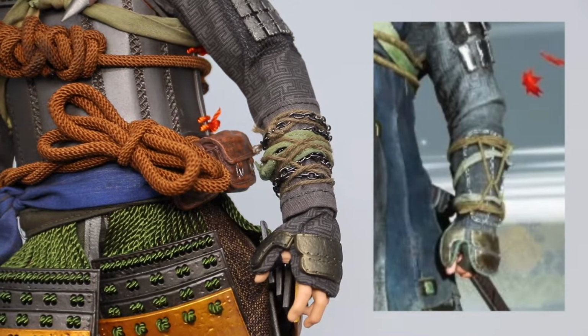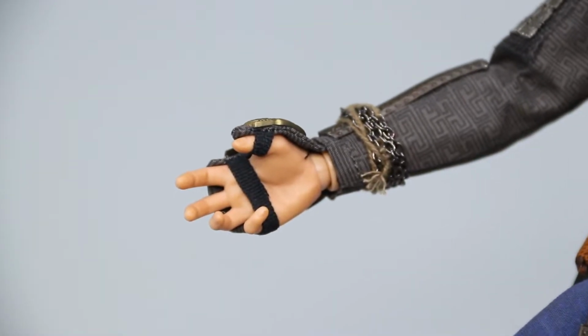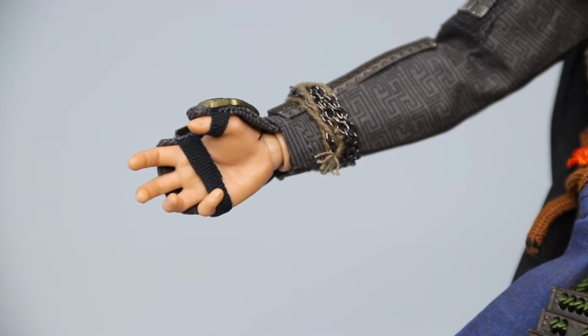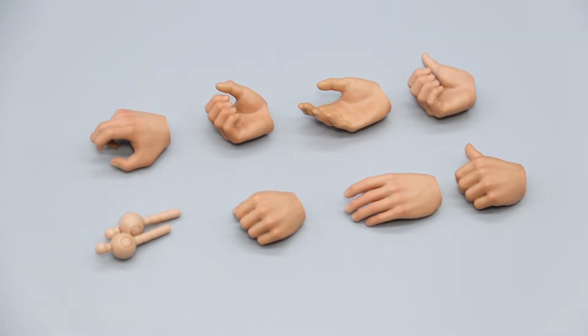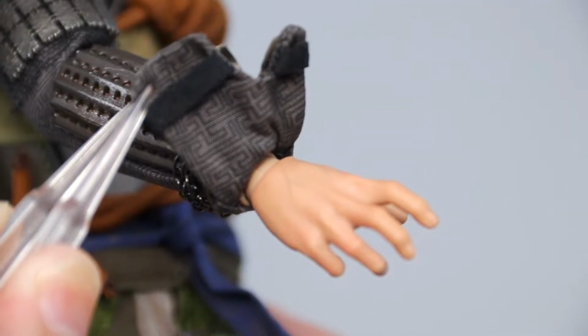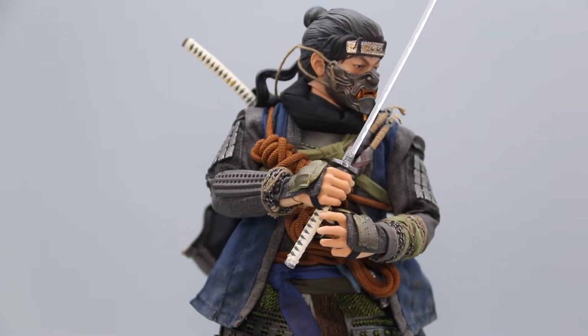The ropes and chains on the left fan brace are also just a scrambled mess compared to the game. And lastly, the gauntlets mount on the hands by these elastic bands. Again, very authentic, but they do require a lot of diligence when swapping out the hand parts as to not wear out the bands. And the end result is that there could be a lot of friction just to get Jin into a desired pose.